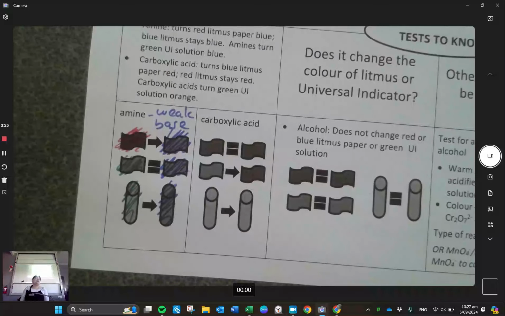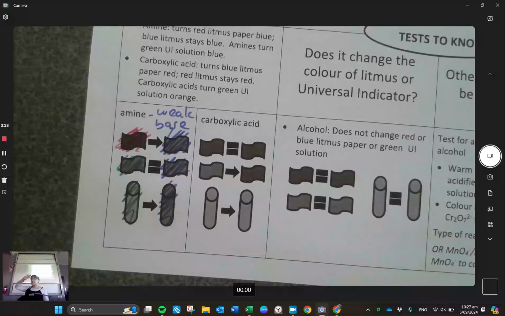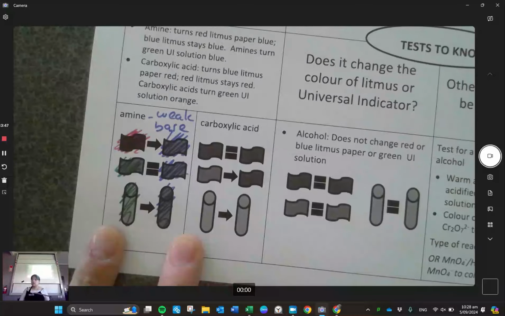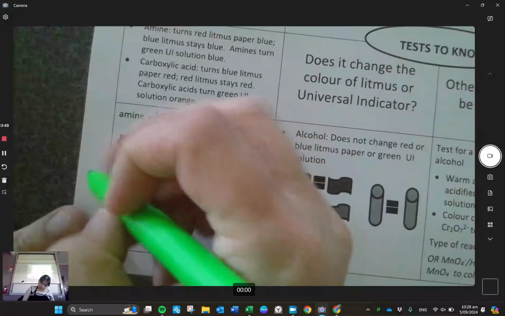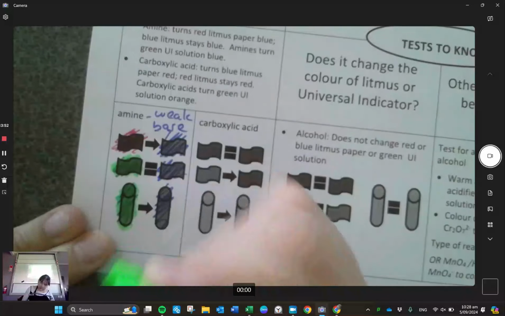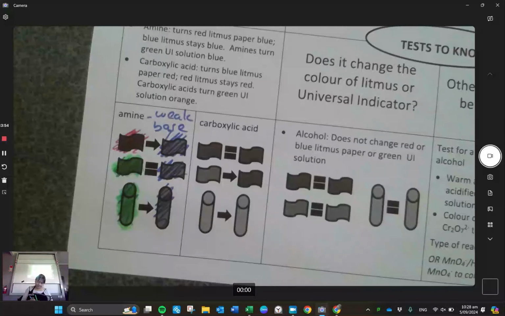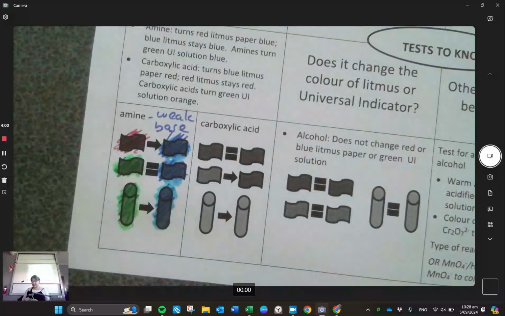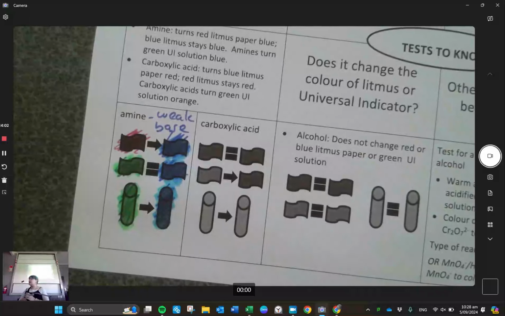Are we okay with that so far, organic chemistry? So the first thing we've talked about is substitution reactions, and we're looking at the fact that we're just taking one component of that organic molecule and swapping it out for something else. And we can integrate that information into both the reaction schemes and the identification tests. So red to blue, green to blue, green to blue. In all cases, they're going to blue. Yeah, I'm just going to color it as a little bit more obvious. All right, are we okay so far with that?